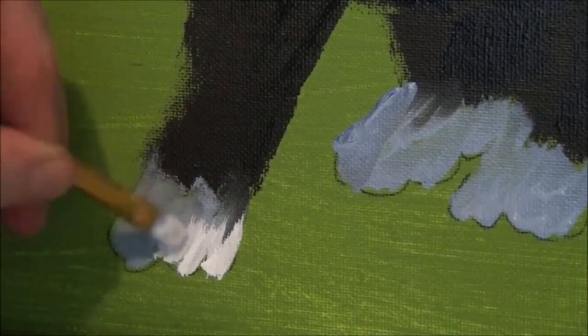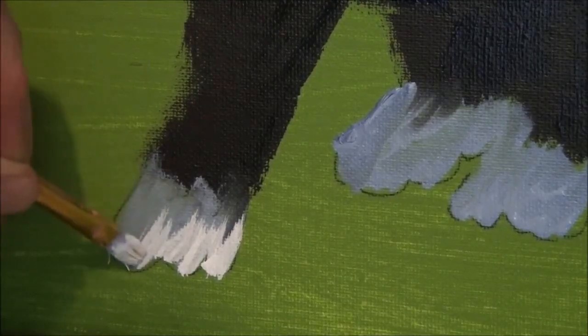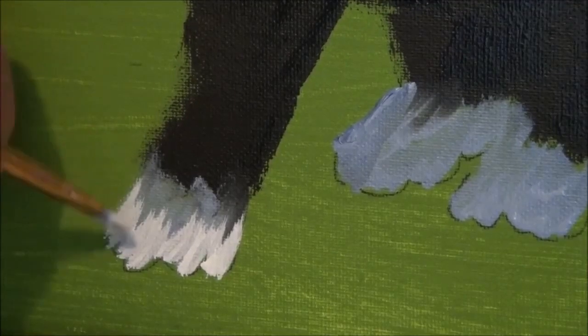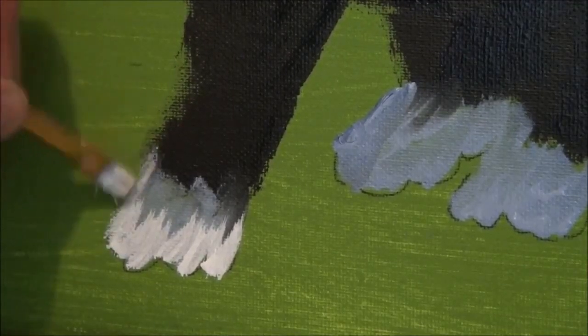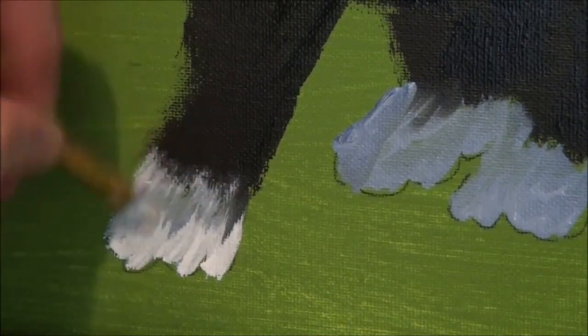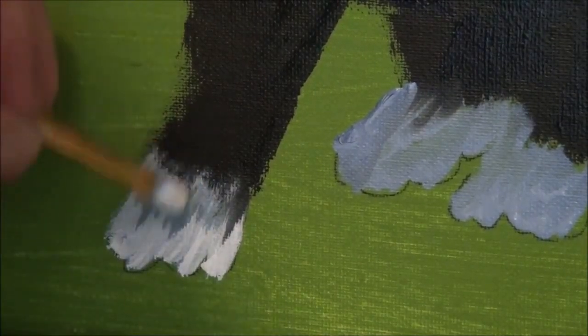Leave some of the shadows if you can. If you end up losing all your shadows and it looks too chalky, you can either put a glaze on the top or we can just go back and put some shadows in. So don't worry too much. All we want to do is get something on there right now.